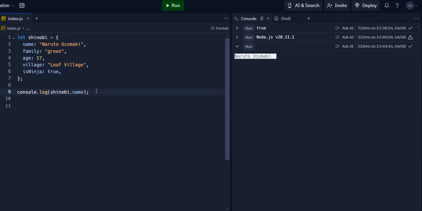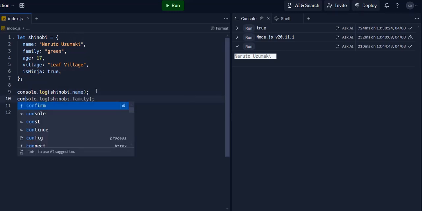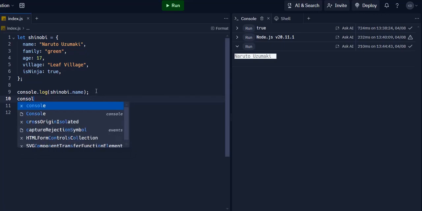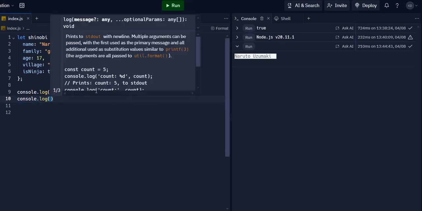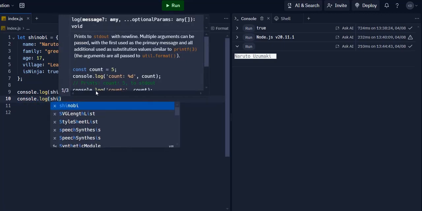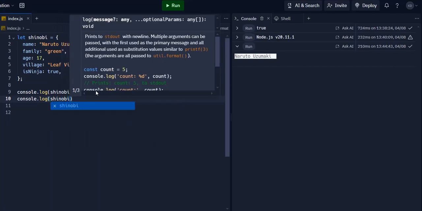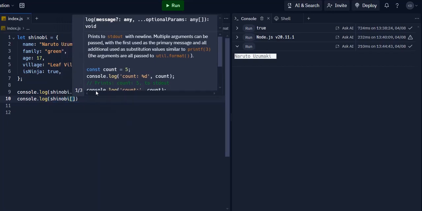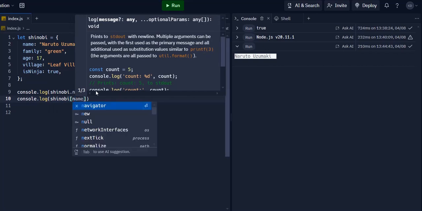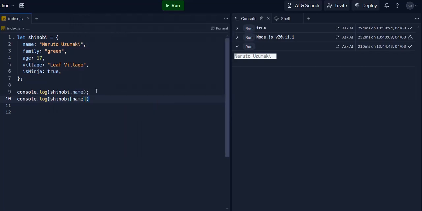For example, if I want to access the name using square bracket notation, I write Shinobi, square bracket, and give the name inside the square brackets.